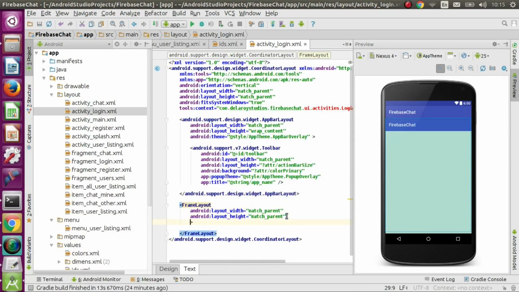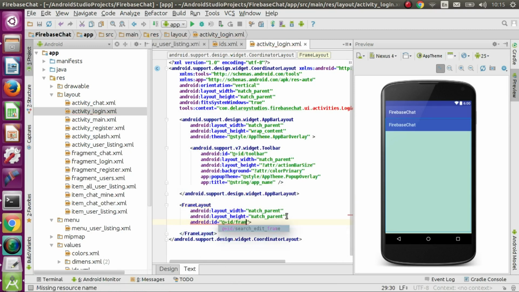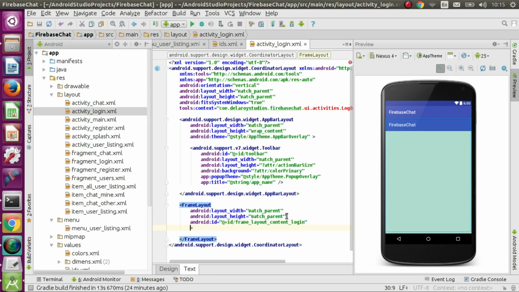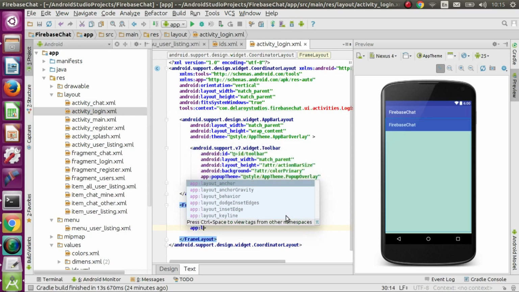Inside this frame layout, we're going to have an ID. Let's call it frame layout content login app layout behavior.